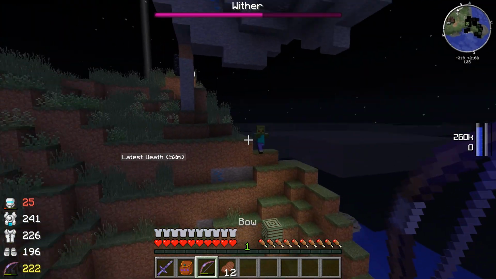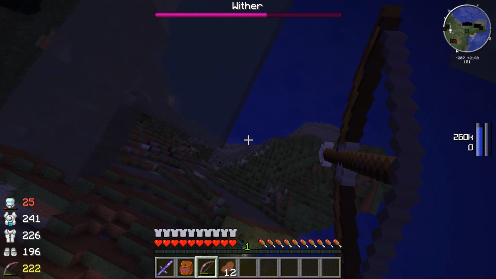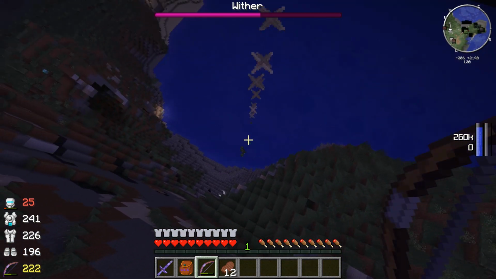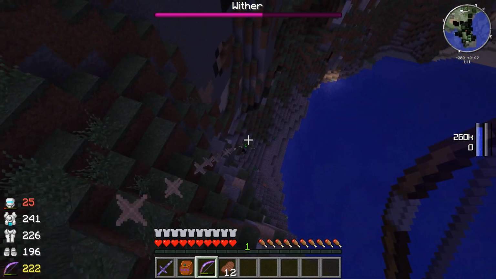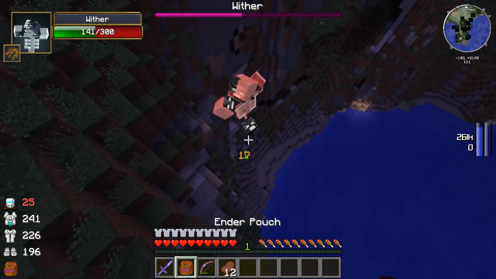Where'd he go? He's around here someplace. I know he is. There he is. Oh, he's attacking other mobs. That's fantastic. Keep him distracted, guys. Keep him distracted. We haven't made any progress on him at all so far. It's okay. Now his reckoning's coming.